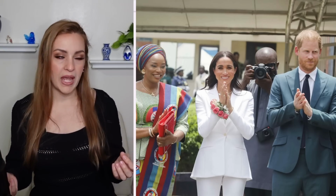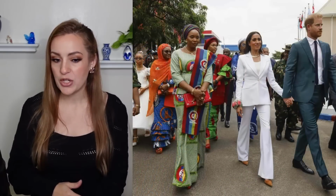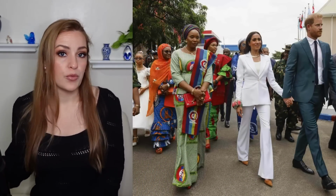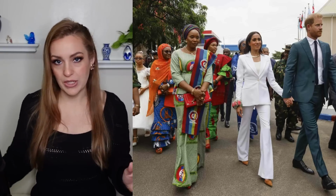Many have pointed out that a lot of the women weren't wearing pants, and I would say yes, a lot of the women she was meeting with weren't, but clearly some of the women were in pants. As you can see just right behind her in this picture, the women do wear pants at least occasionally for uniform purposes and things of that nature. So I think that the pants were a totally fine option in terms of wearing trousers in general.